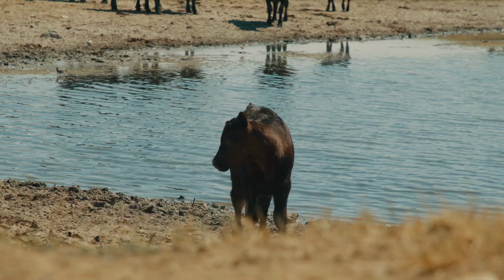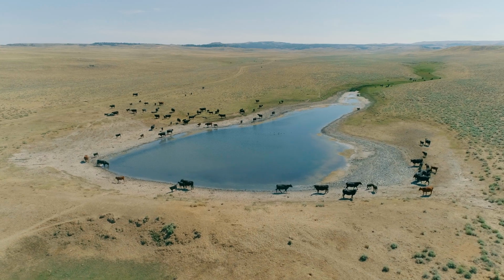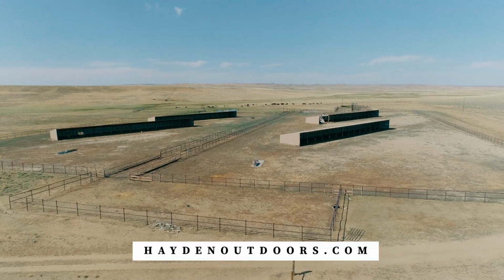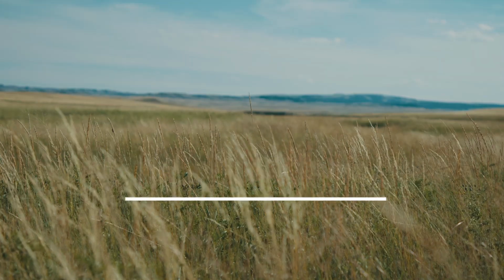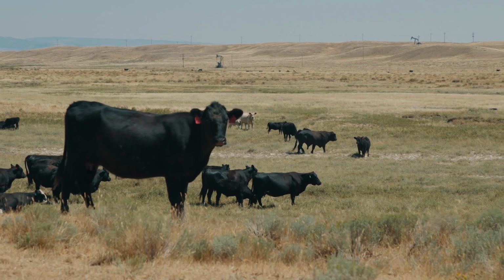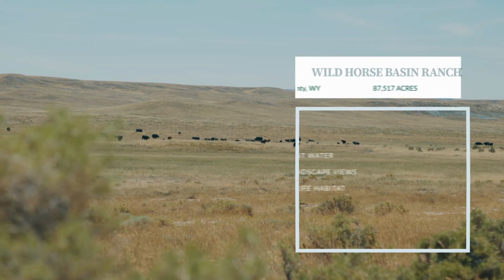The ranch is very well watered, with good springs, deeded rights, windmills and tanks, and supports the cattle operation very well. They run a large cattle operation on the ranch, and the almost 30,000 acres of lease ground, which is from a private person for 45 more years, is some of the best grazing for the least amount of money I know of. About $7,500 a year for that acreage.